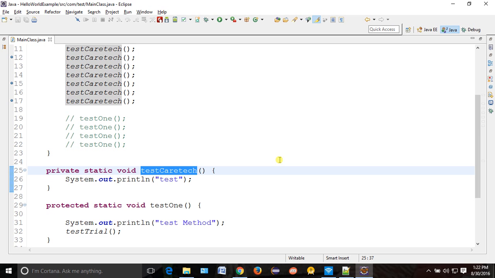Now what do you want to do? You want to do it in such a way that if I change here, then it should change in all the places where you are calling, right? Are you able to understand what I am talking about? So I want to change in all the places wherever you have references of this particular variable.